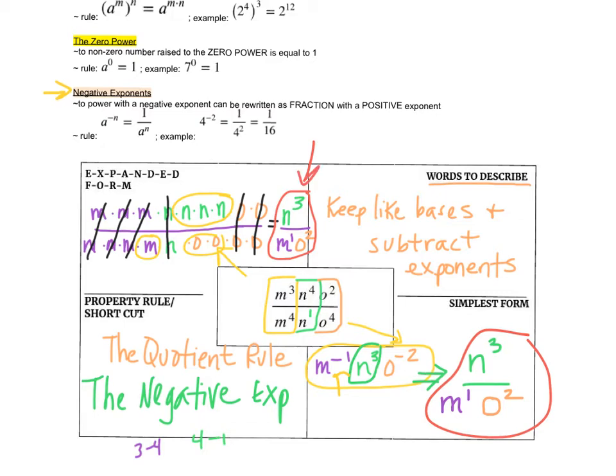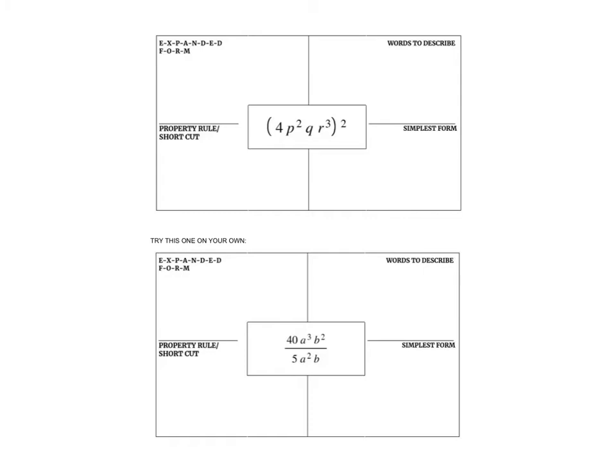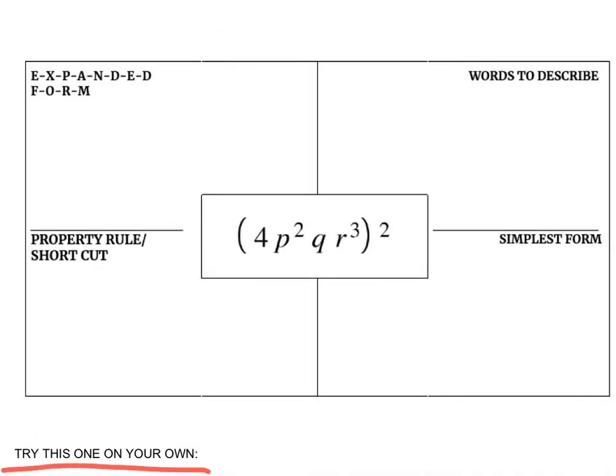expansion way. So you could see these get a little tricky because we combine some of the properties and we have to deal with positives and negatives and doing some different properties here. But hopefully it starts to click for you when the rules get combined. Okay, so be sure your Frayer model is complete, and we're going to try the next one. Okay, so there's 2 more here. You're going to try the last one on your own, but I'll do this one with you guys.